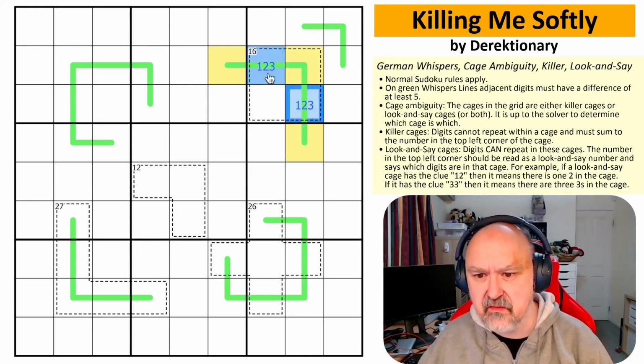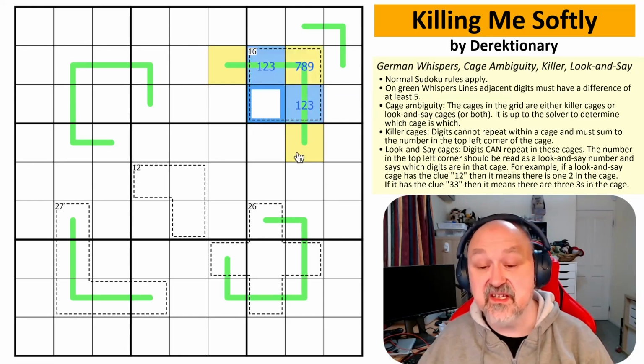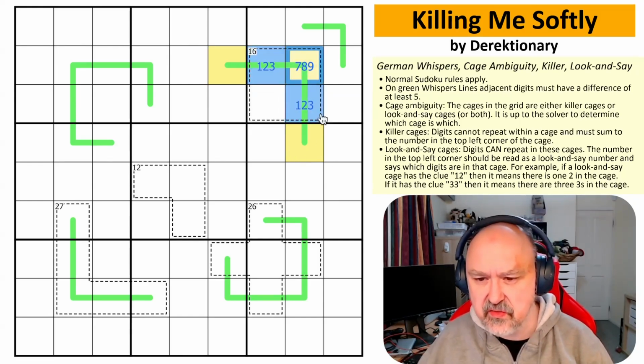Okay, so I can't eliminate 3 from here, which is a bit of a shame. But I do know these are high, and this is 7, 8, or 9. 1, 2, 7, does that work? Because if this is 1, 2, 7, this is 6, and that does work. Okay, so this is 7, 8, or 9. Blast.